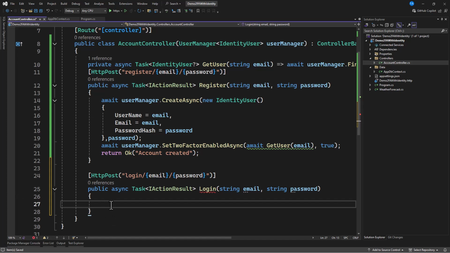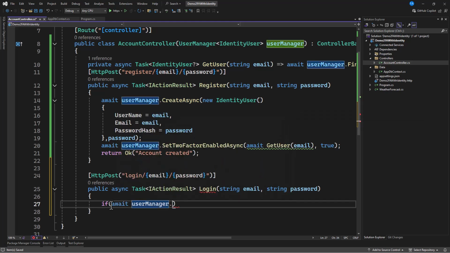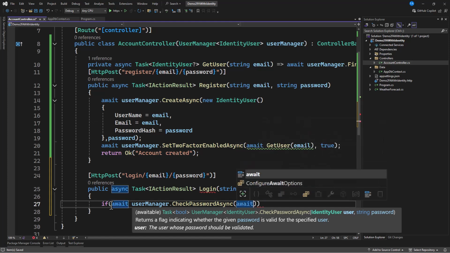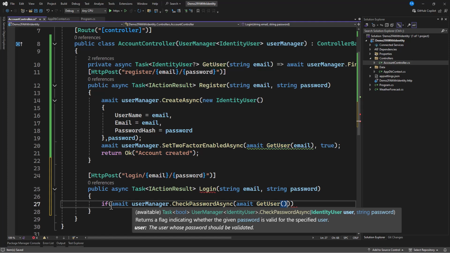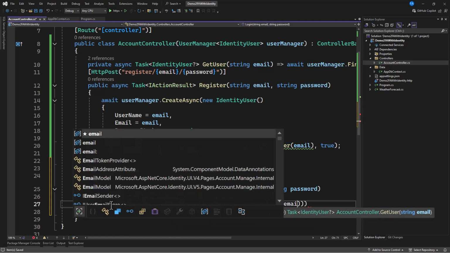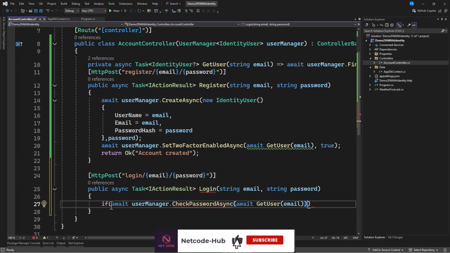So let's first check if this user's password is successful. So we can have this if, then we're going to say await userManager.CheckPasswordAsync. We need to pass in the user, await, so we have GetUser, then pass in the email, and the next one, after doing this, we need to pass in the password itself.